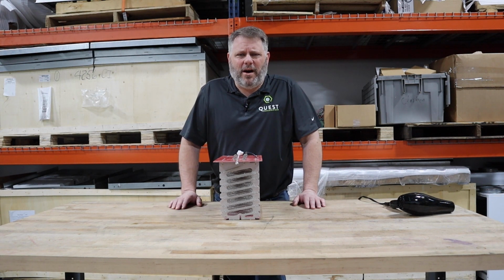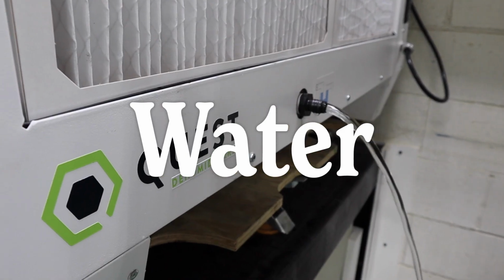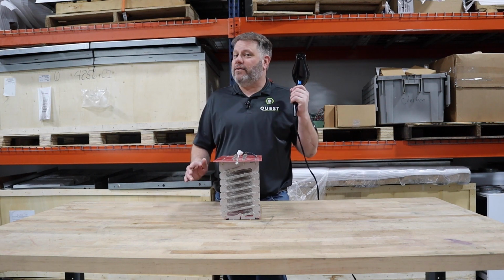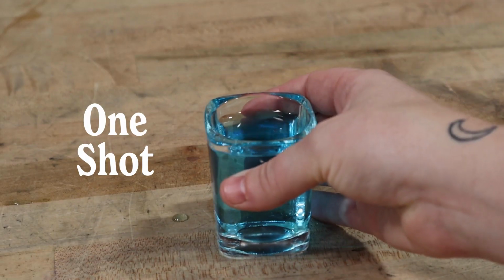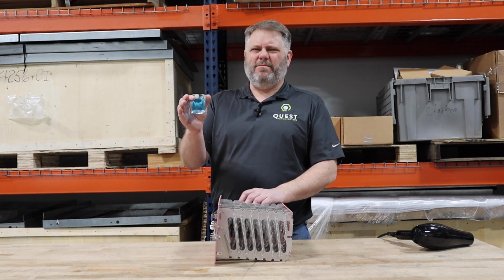How much does this cost? No. Let's not talk cost. Let's talk water. How much water do I get out for 1 kilowatt hour of electricity? One shot. Doesn't look so majestic when you put it in those perspectives, does it?